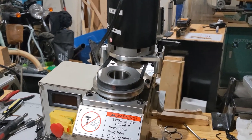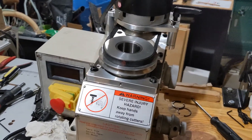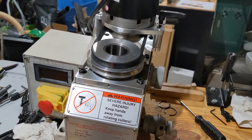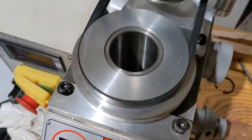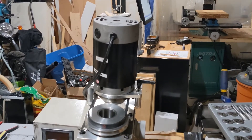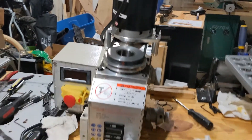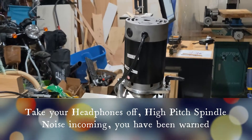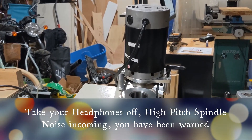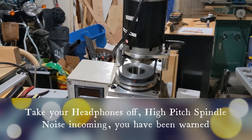I kept trucking along — put the spindle in and pressed the bearing on using my trusty rusty bench vise. Slowly but surely it seated itself; it's a very tight fit for the main bearing on the spline shaft at the lower bearing. I did put the motor on in the wrong direction, so I'll have to flip that around, but all in all I think we made progress. Just have to get the spindle back in, throw it on the machine, and check for runout — hopefully it's not terrible.